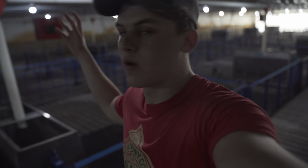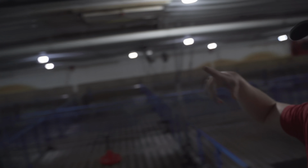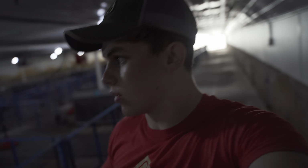Everything's ready to go. We're just waiting on a meandering Missouri trucker. Like my dad said, we've got everything rolling the way we want it, getting this line of feeders all full. We're going to fill the south side of the south room first, so that's why we're running this feed system and getting all these feeders full. We decided to fill the south room first this time, because last time we filled the north room, and we just wanted to change it up a little bit. So we'll fill this south room first, then move into the north room.